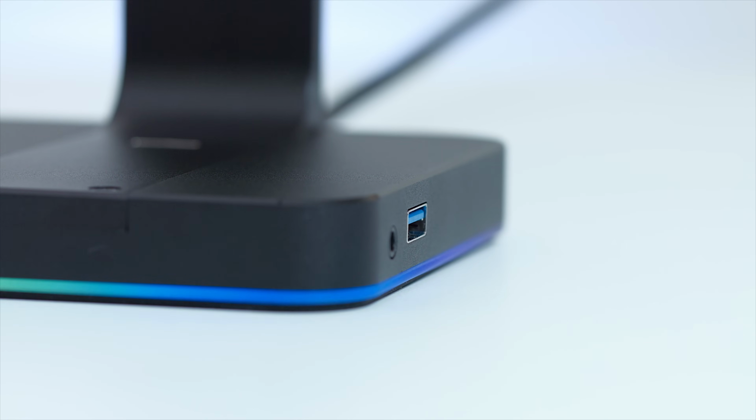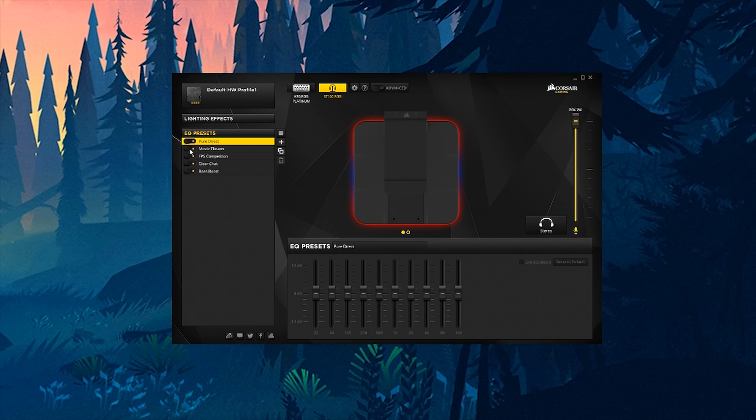However, with that, this is where it gets pretty interesting because you also have the 3.5mm headphone jack. Once you plug this into your PC and power it on, you can actually control your headset's volume and all of the different sorts of EQs and presets within the Corsair software as well. So whether your headset is a USB headset or it is a 3.5mm headphone jack, you can plug that in and power it just through the headstand, which I think is really cool, so you can control it all through there. With this, you do not have the 3.5mm headphone jack.